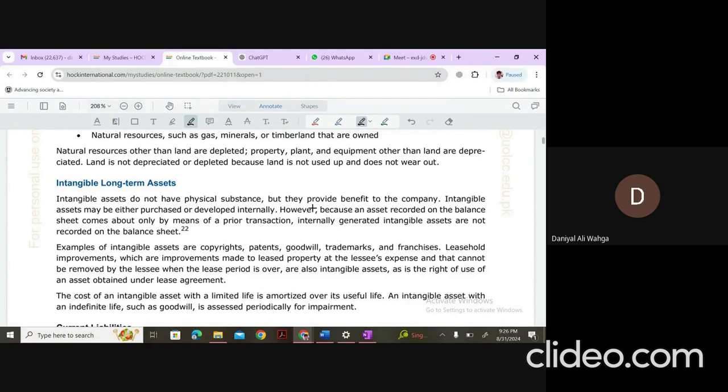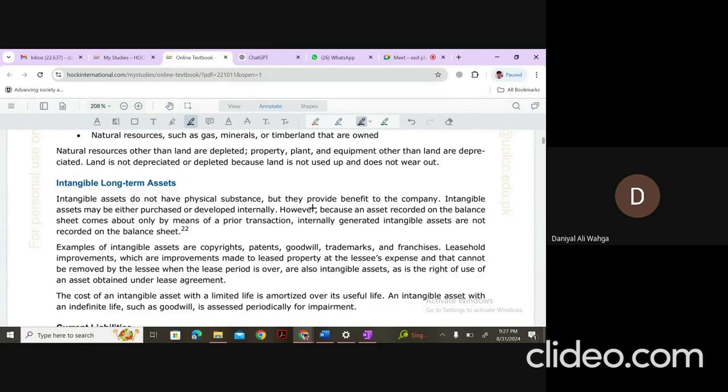If you are incurring a marketing expense or a specific customer list, that is internally generated brands and goodwill, which cannot be recognized as an intangible asset because the definition of an intangible asset does not allow this. If the training cost is being incurred on employees, that cannot be recognized as an intangible asset because human beings are not controllable. So the definition of the asset does not allow the training cost to be capitalized.